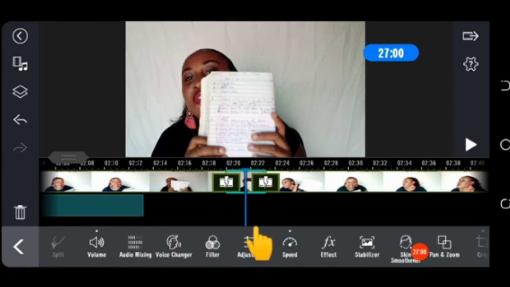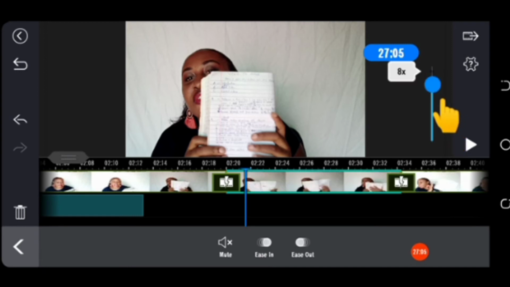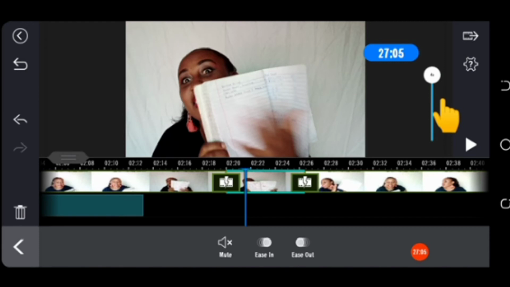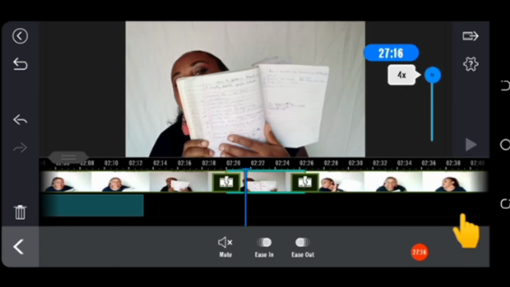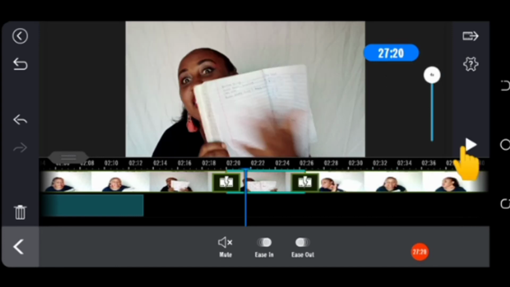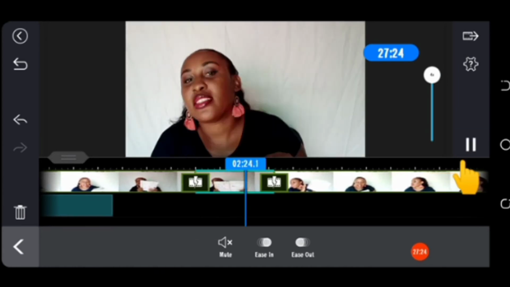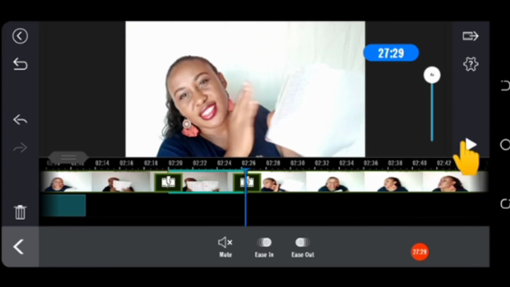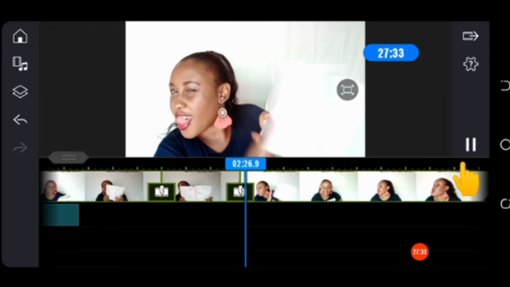And now I'll go back to speed and reduce the speed from ×8. ×4 is pretty fast, except you just want to zoom through something without caring, if you don't have the intention of showing something there, you can. This is also where you reduce the speed. If you want your video to be slower, you drag it lower than 1.0. 1.0 is the normal speed here. If you drag it lower than 1.0, it will make it slower. Then up to ×8 is going to make it faster.